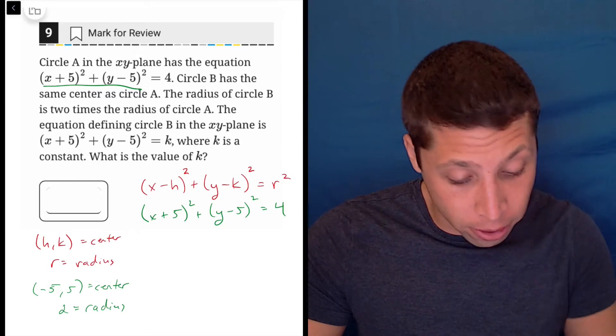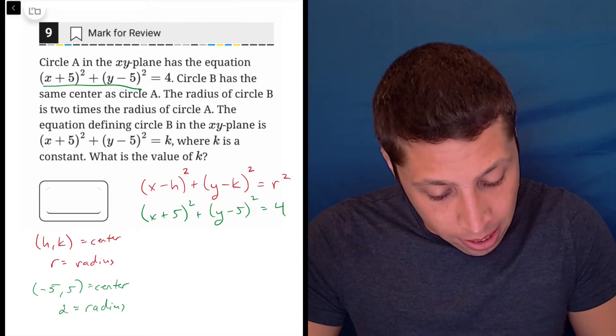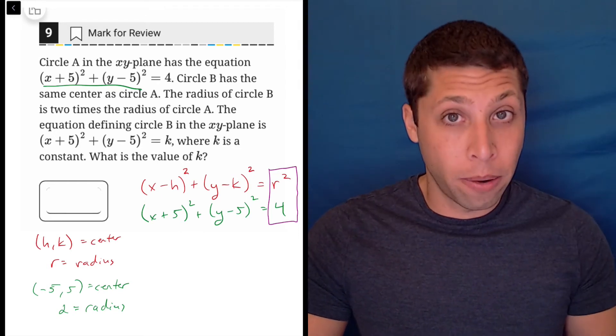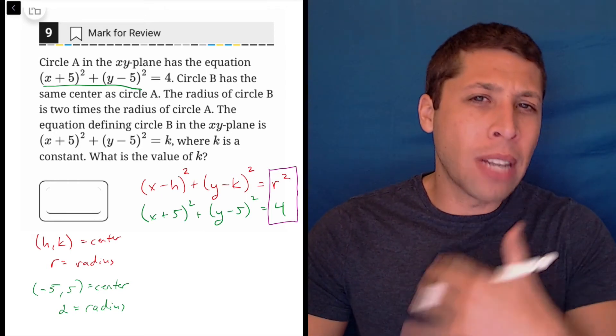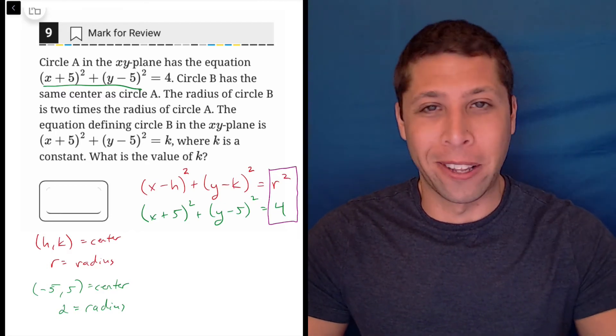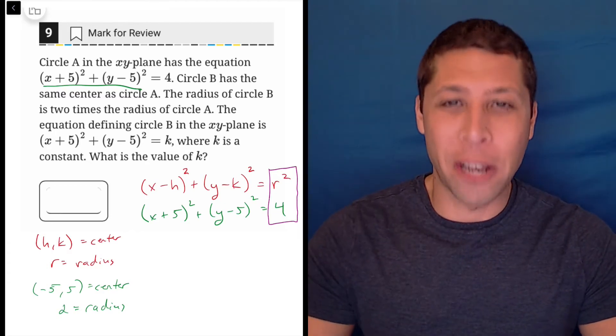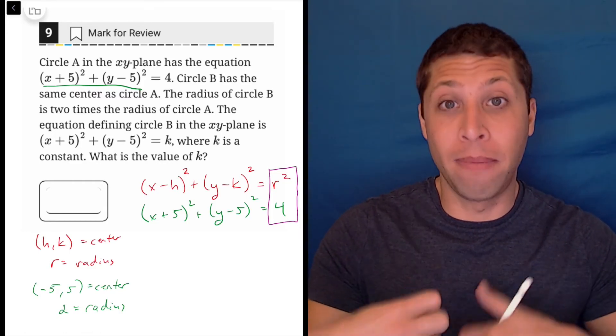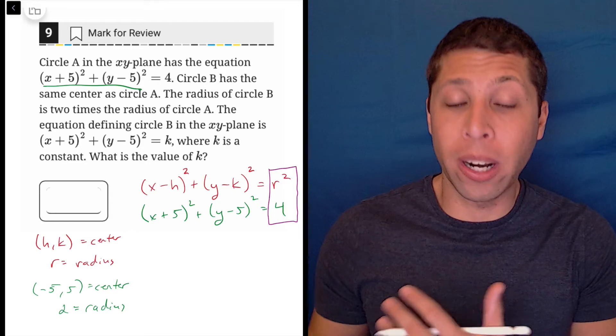So how did that come about? We have to notice that the radius in the formula is squared, but we're always going to have a number for the radius, or almost always because we don't have one in the second part of this, but we're usually going to have a number for the radius, and so the squaring is going to kind of disappear. We're going to just square whatever we have.